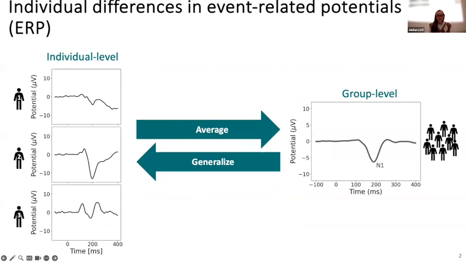In biomedicine, and notably in neuroimaging, we can safely say that today the vast majority of research is not done on single individuals, but instead we tend to aggregate many subjects together and to draw conclusions on the group average. This is particularly true for task-related EEG data, as most studies focus on deriving the group average waveform, the event-related potential, and then on comparing the amplitude and latency of a few landmarks of interest across conditions or across groups. Like, for example, here we would focus on the N1.